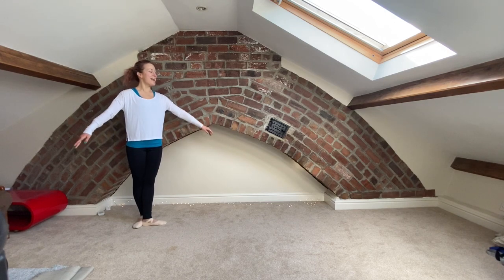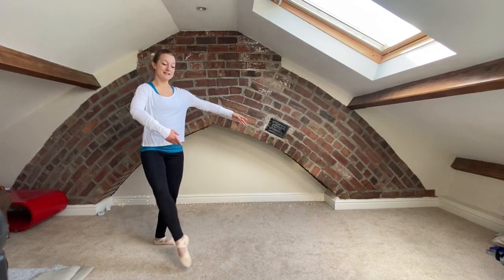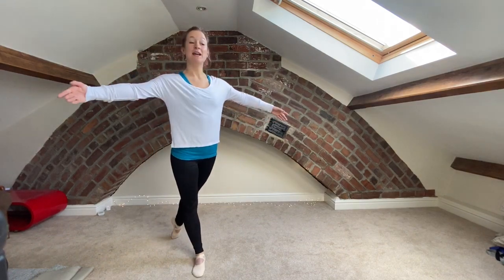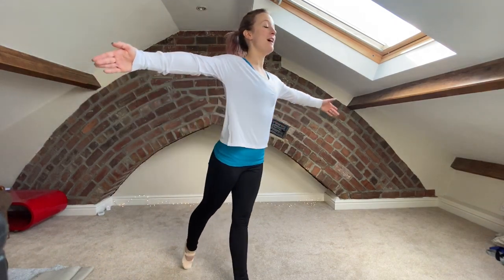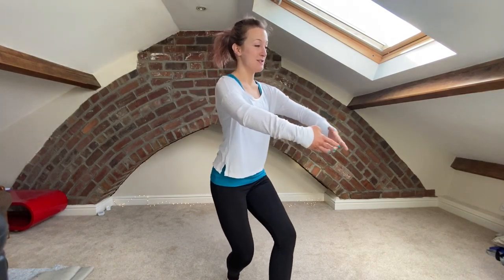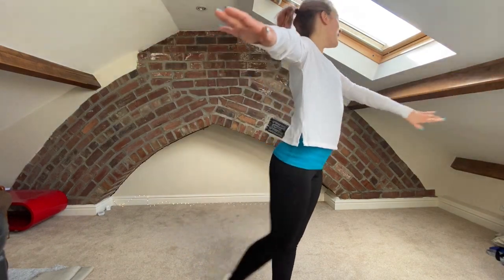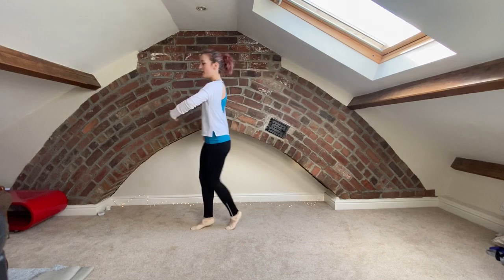Breathe. And right. Step and open. Step and open. Keep the arms where they are. We close. We plié, chassé forwards. Pull up, lift the leg and lower. Round we go. Arms in third as you run.